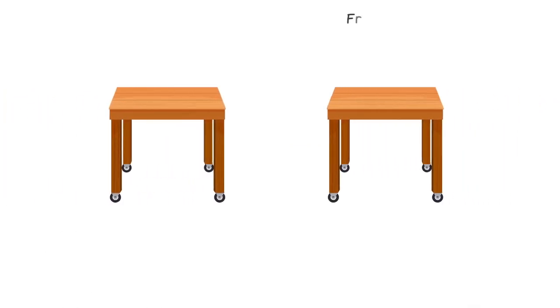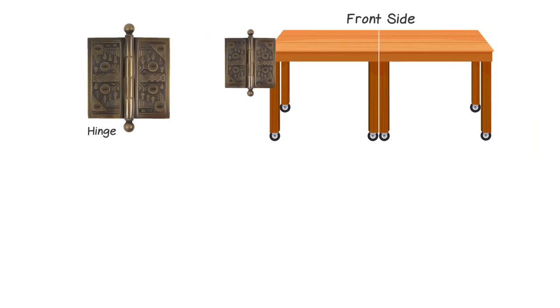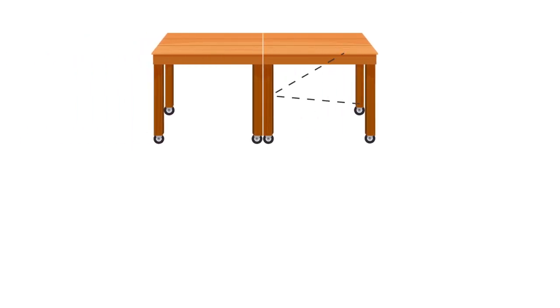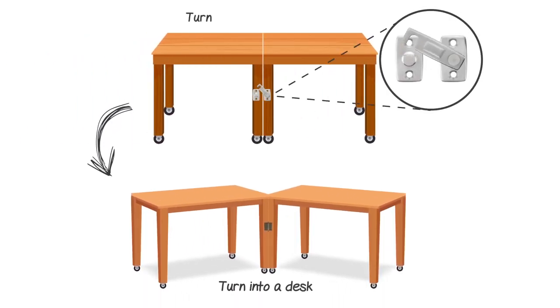Next, place the desks flush up against each other so that you can mount a hinge on one side of the 2 legs touching each other and a latch on the other. Doing so will allow you to undo the latch when you want to make it a desk, while conversely, closing it will procure a full dining table.